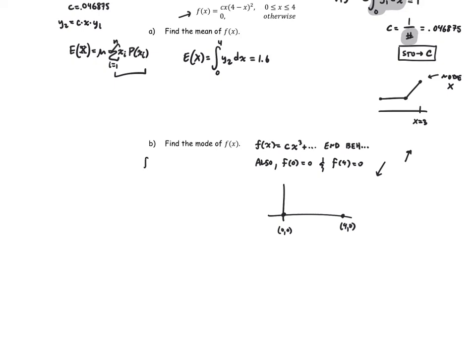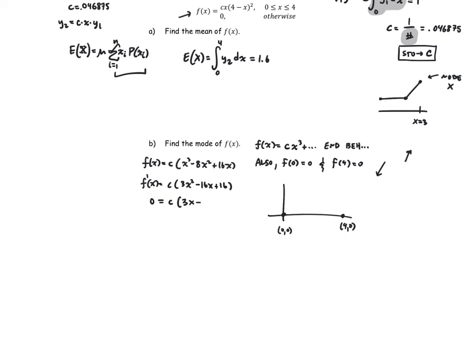So I'm going to take f of x, and I'm actually going to expand the x times 4 minus x squared. Okay, and if I expand that, I actually get c times x cubed minus 8x squared plus 16x. And I'm going to use some calculus here, find the derivative. This will help me to determine what's happening at these values, or how the function is behaving around them. Okay, so our derivative would be c times 3x squared minus 16x plus 16. Okay, I'm going to set this equal to 0, finding the critical values of our PDF.